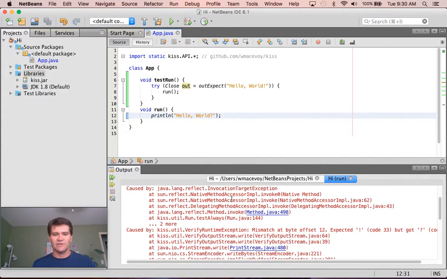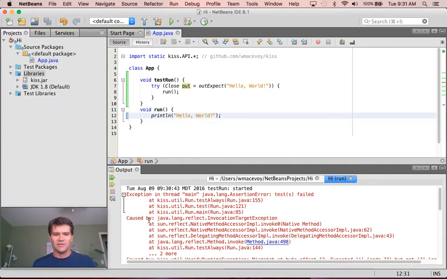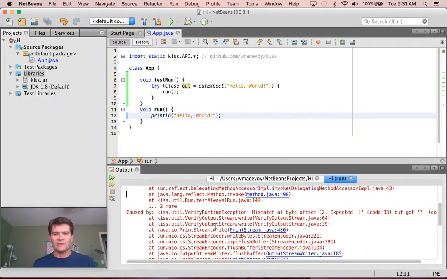Something failed in there. So this is me trying to show you what things to look for when you see failed tests. So the first thing to notice is which test failed, and it'll tell you which one started here. And so it says some kind of assertion error, some test failed, okay, and then caused by, that looks kind of hard to understand. Here is something I hope you notice. There's a verify exception, verify runtime exception. A verify exception is what happens when you expected some kind of output and the verifier could not verify that that's what happened. And there's some useful information that comes out of this line.